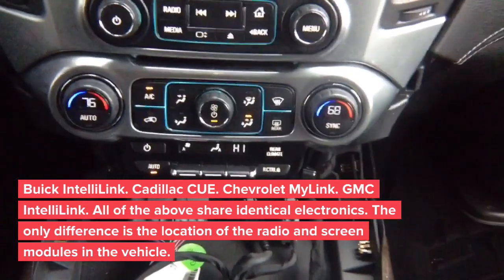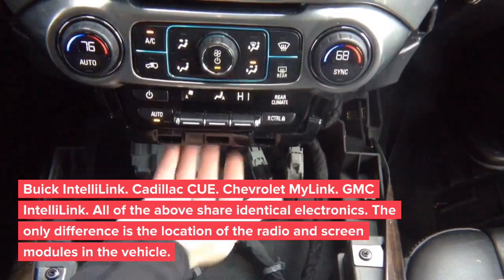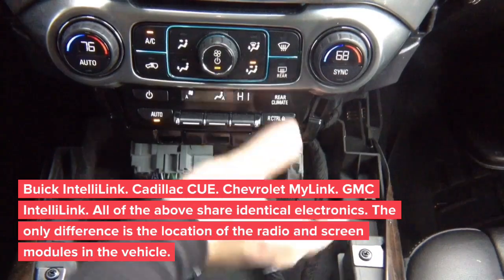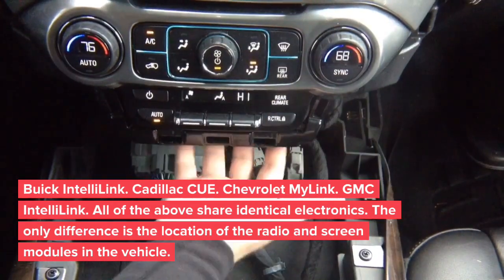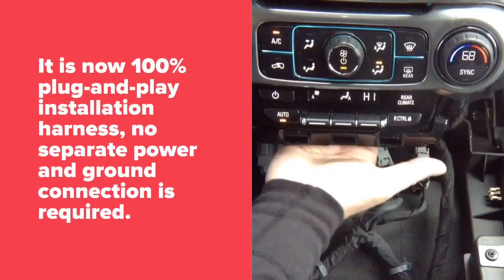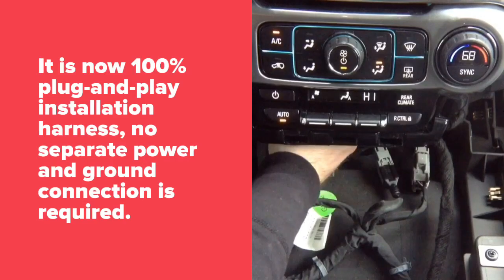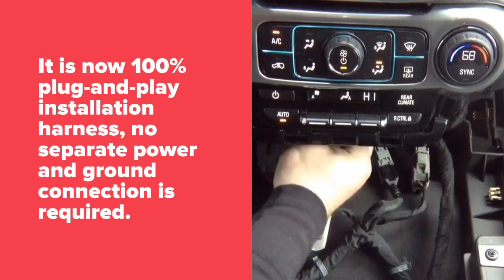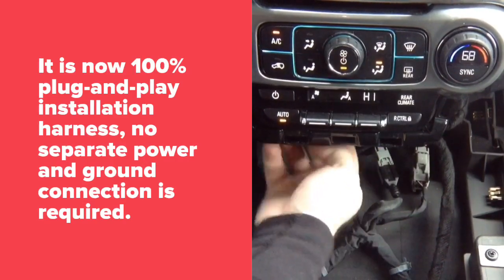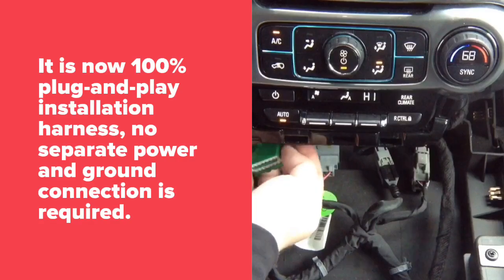So now, the video in motion installation is done behind this panel. So tilt your head down and look inside. You will see the radio module there. It's right in the back here. If you see, there's nothing in the back. I can put my hand in here. But the radio module is right in the back of it. So there's two connectors you're gonna need. You're gonna need that main plug right here. And you're gonna need that green connector. This is where you power.